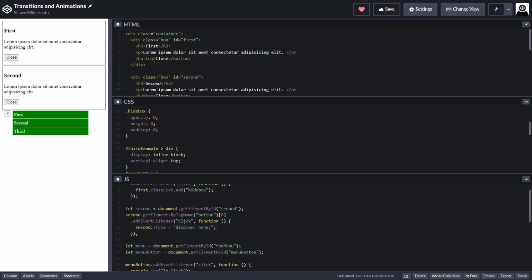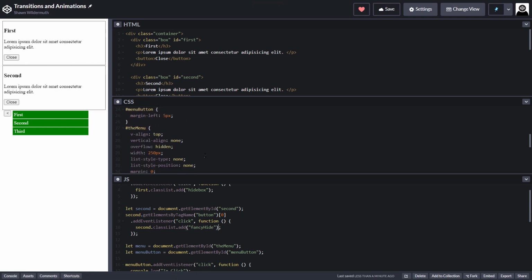So for our second box here, I want to be able to have more control over my animations. And so in the JavaScript code, I'm going to just do classList.add. And this time I'm going to add a new one called FancyHide. Now, instead of using hide box, which just changes those values, FancyHide is going to be a little different.